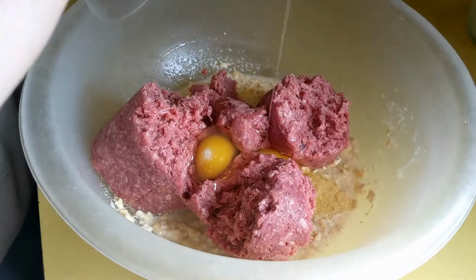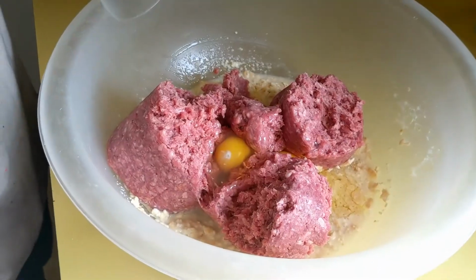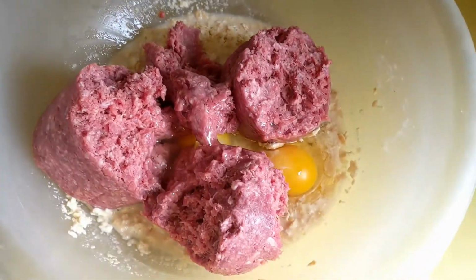2 eggs. What kind of fat ratio for the meat? The normal kind of hamburger? Yeah, just normal. Whatever you prefer.